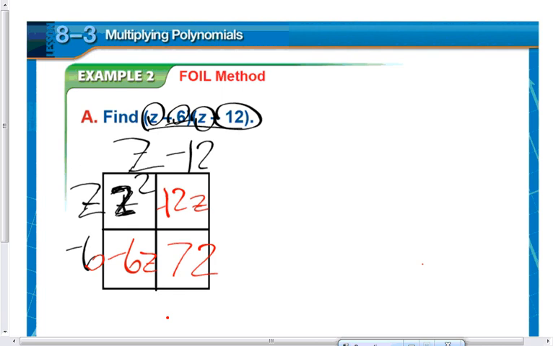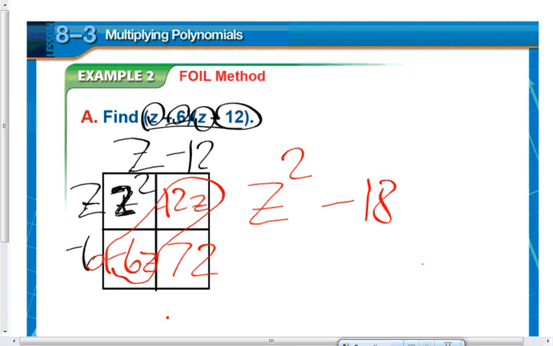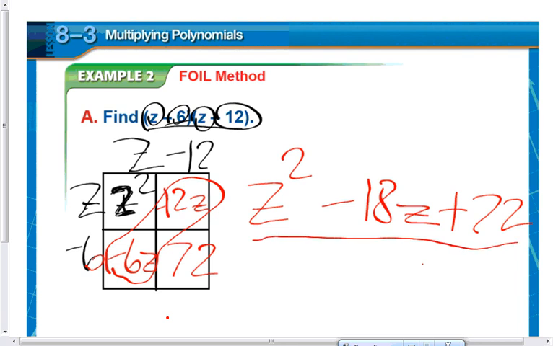All right, so we have that all. And of course, you have the like terms right across from each other. So let's put that in there. So we got z squared, a little line, right? Z squared minus, because those are both negatives and we're adding them. Two negatives added together are just normal negatives. So we're going to have -18z come into the mix right there. And then plus a positive 72. Yes, that is my best handwriting, everyone. So that's it for that one.